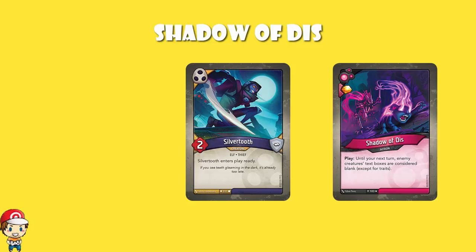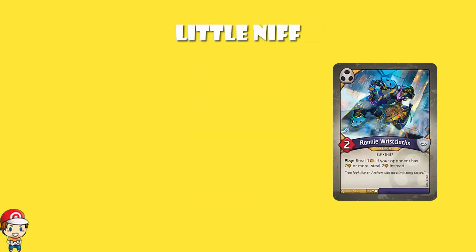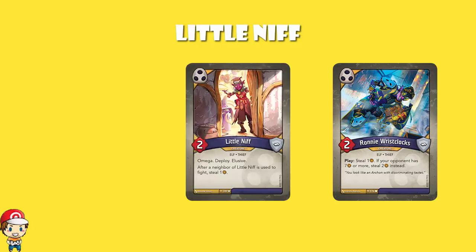Ronnie Wristclocks. Ronnie Wristclocks is a very, very nice creature. When you play it, you steal an amber. If your opponent has 7 or more amber, you steal 2 instead. Okay. And you put Ronnie Wristclocks down next to a Little Nif.